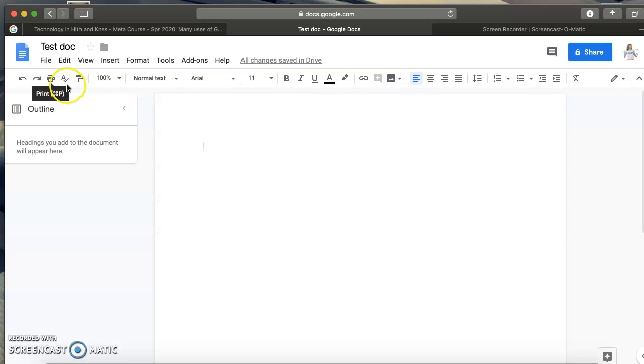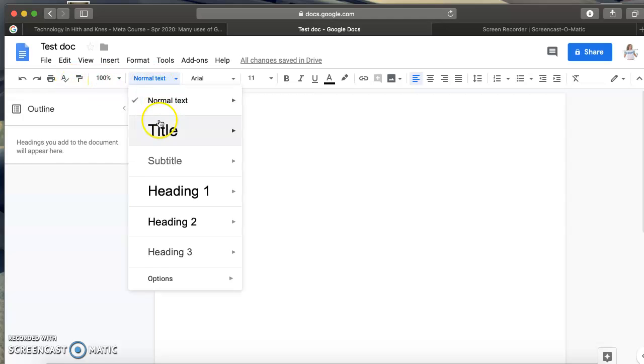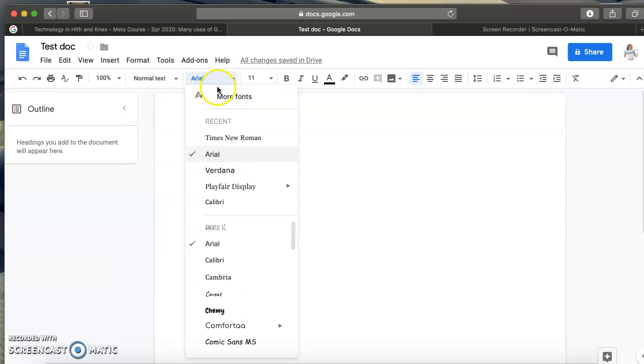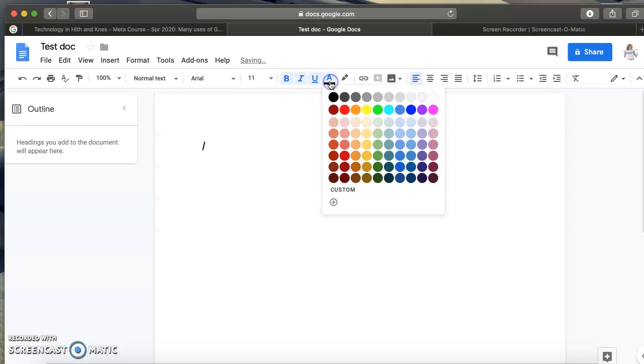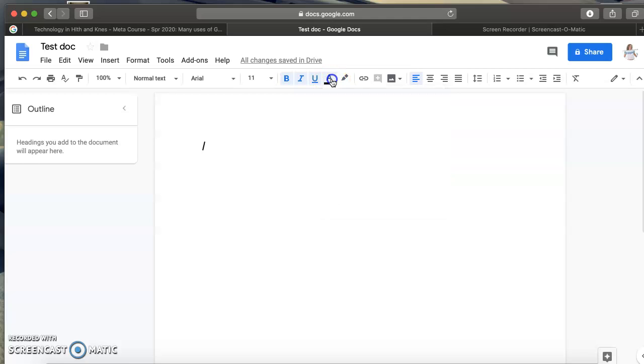We're going to go to print, spelling, grammar check. There's a paint format, how far you want to zoom. There's different text. We can do normal, title, heading. You have many options. Then your specific fonts, you can search fonts, your font size. Now, if we want to make it bold, italic, underline, text color, this is an easier way to get to this. Instead of in format, your text color, you can make it custom.